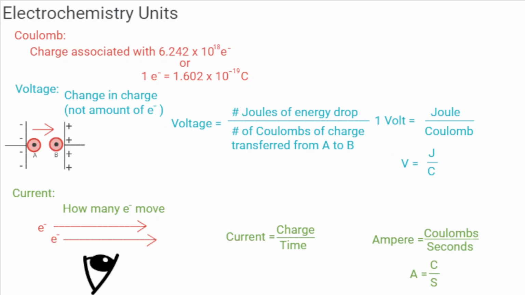And some of you may have seen this type of thing in physics, and that is normally defined as I is equal to Q over T. It's all the same thing. It's all saying current is charge divided by time.